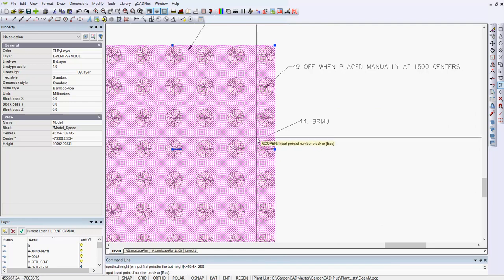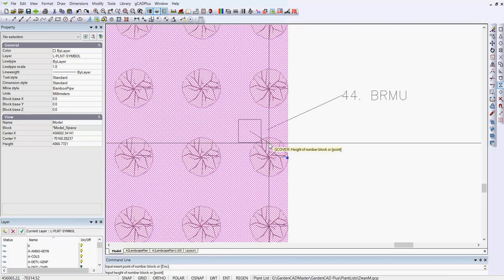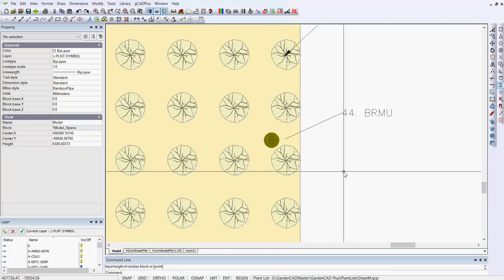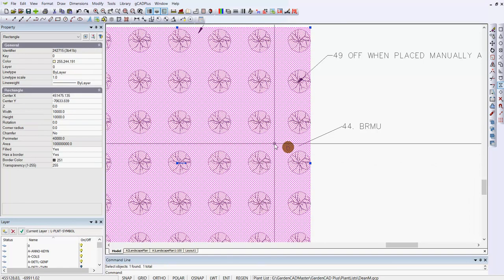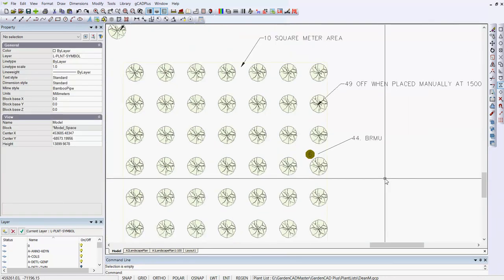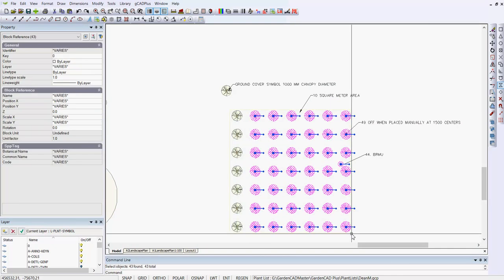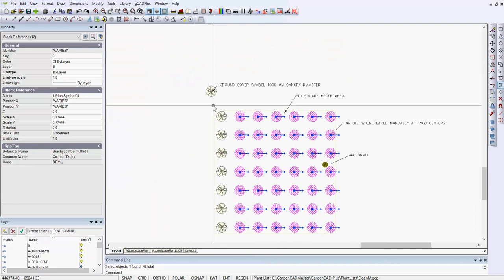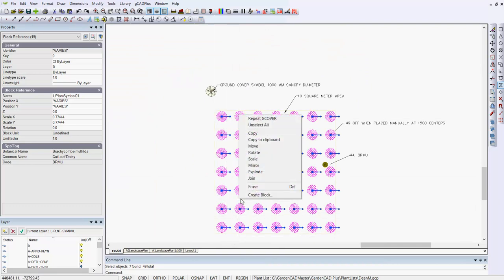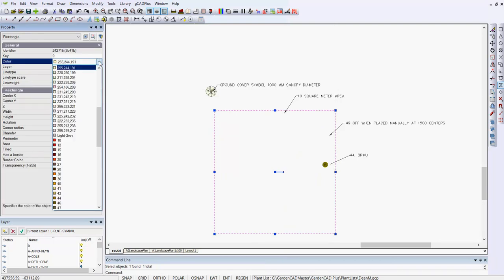Where do we want that block to be? So we can say I want to put it over here, and I'm then asked to dynamically indicate. So I'll make it relatively large, and you can see what's happened. It's done a zone. Let's now get rid of the background of that. So we'll say the fill is off. And let's get rid of all the plant symbols that are in here. And we want to leave the label showing. And we want to get rid of this lot. So all the plant symbols are gone, and I'll make that a much darker colour for you.